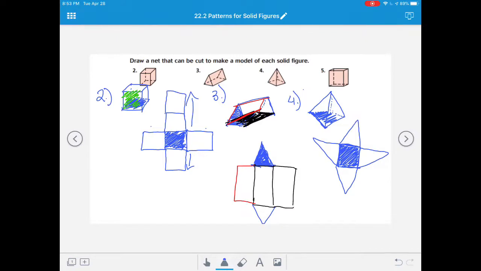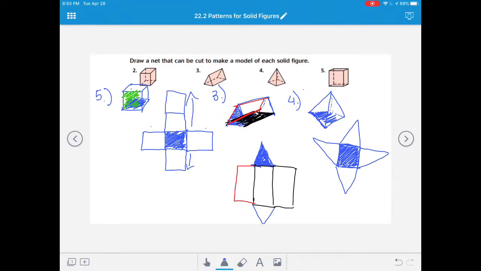Okay, so looking at number 5 a little bit makes me realize that number 2 was not quite a cube. Number 2 is a little bit rectangular. When I first looked at it, it looked more cubish to me, but I can see number 5 now clearly that is a cube. So I'm actually going to change number 2 to be number 5, and then we're going to redo number 2 together.